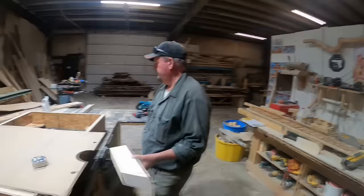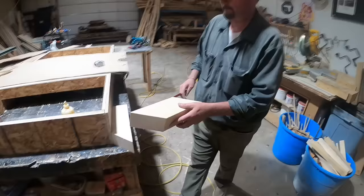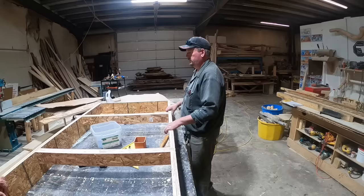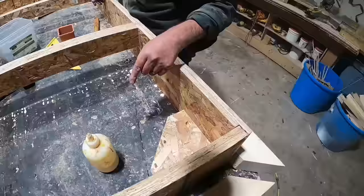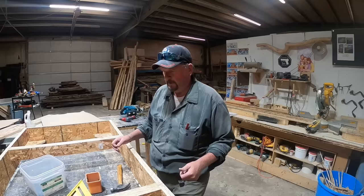I like it. So basically, this table will be that wide. What are we going to do next? Put the legs on, then put the side rails? Yep. The leg is going to be 8 inches square. We're going 10 inches on our sides. They're 4x10. So it's going to be a beastie thing. It's going to weigh a lot when I'm done.